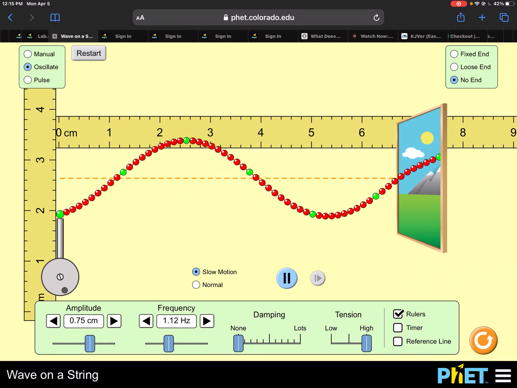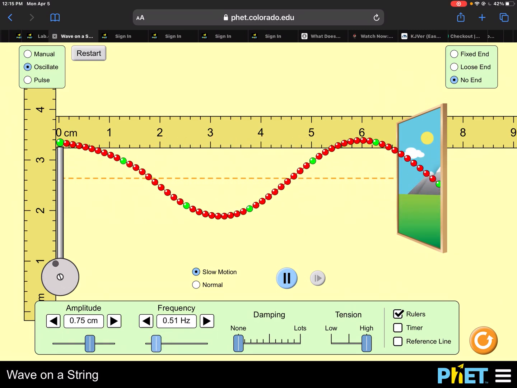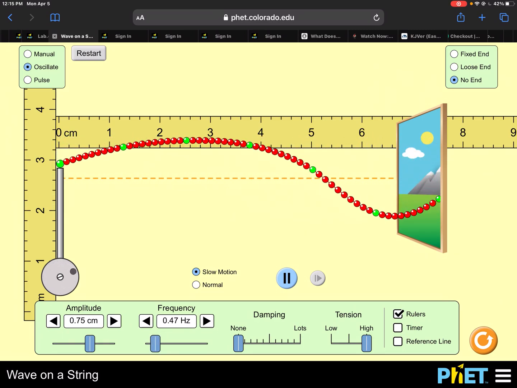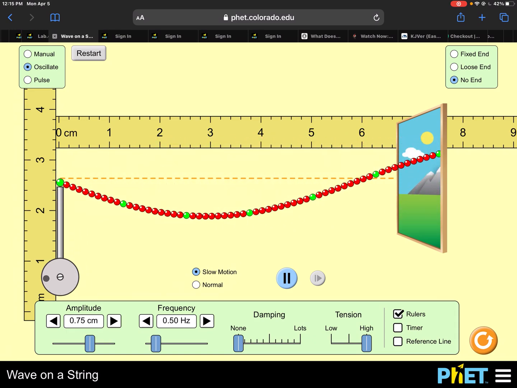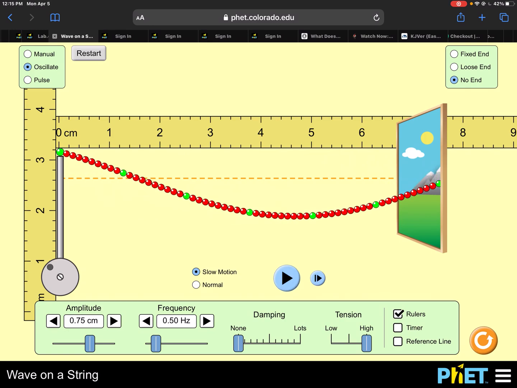the virtual lab and set my first frequency at 0.5, using my arrows, I need to measure the wavelength. I want to get this first one up here where it first starts at 0. I want to get it right there. That's going to be the first crest, and I need to measure it crest to crest. But if you notice, this goes to about 7 centimeters. So it starts from 0, goes to about 7, but it's still not a crest yet. It looked like it would be about 8 centimeters, but we have to change that to meters.